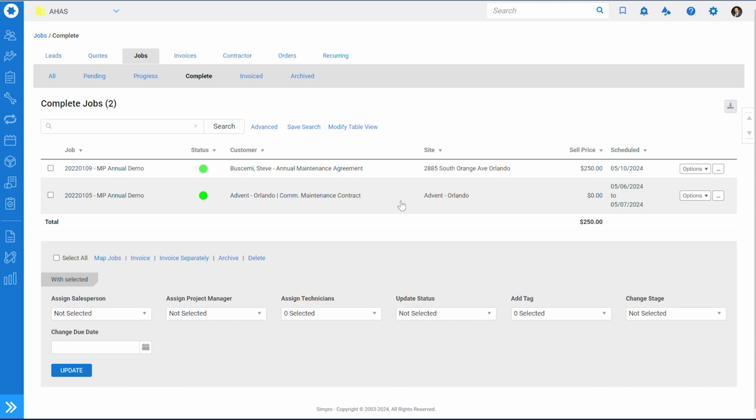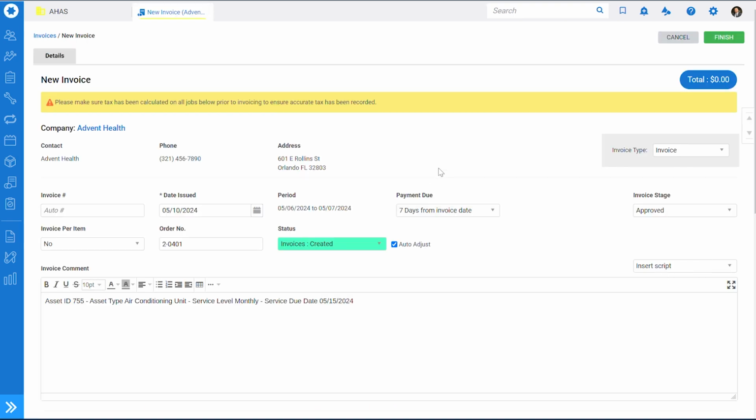In order to do that, we go through our normal process like we would with this same job. We're just going to do it to this one. So we can create our invoice from here. We can open that job, double check, make sure everything is good. When we hit start or when we hit save and finish, it'll give us an option to create an invoice. But we're going to go from here in our options menu.